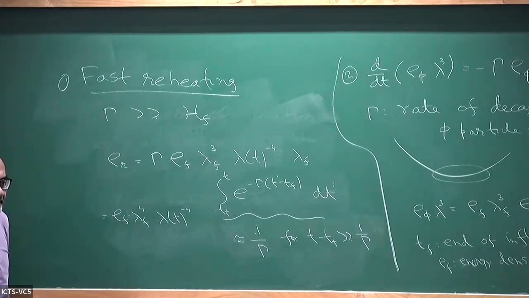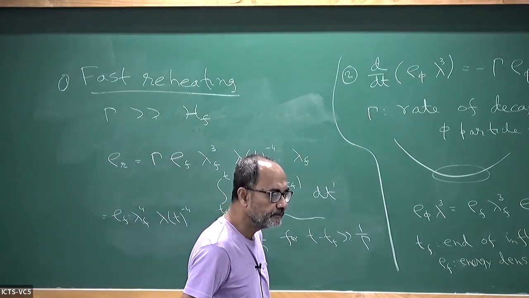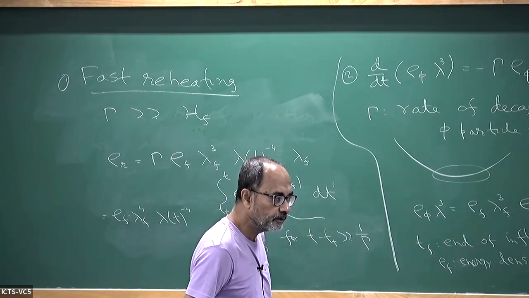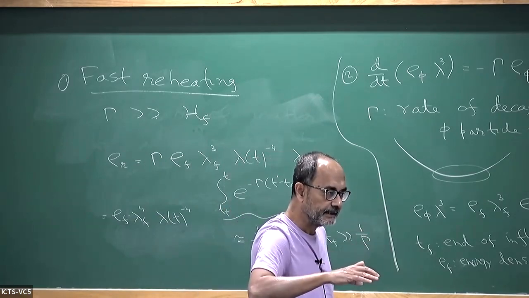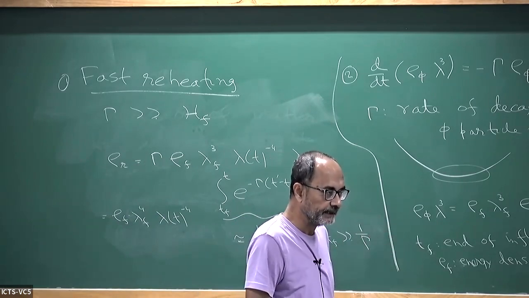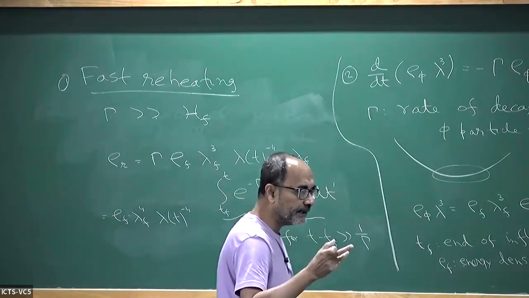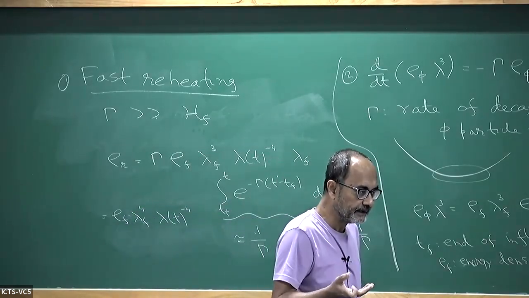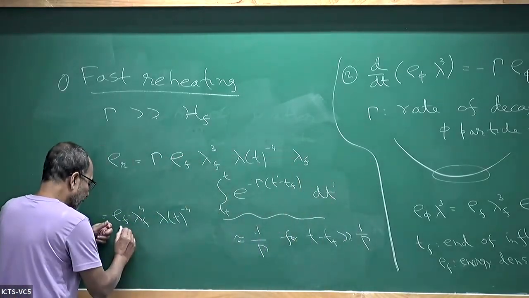Is this clear? This is rho f lambda f to the 4, and what should be the value of rho f lambda f to the 4, that numerator? That you have to follow the inflationary physics. If you start from some initial lambda, it will tell you what it will be at the end. Or you work backwards. We know that today we have a certain temperature, and using that we can figure out, so this will determine Tf.